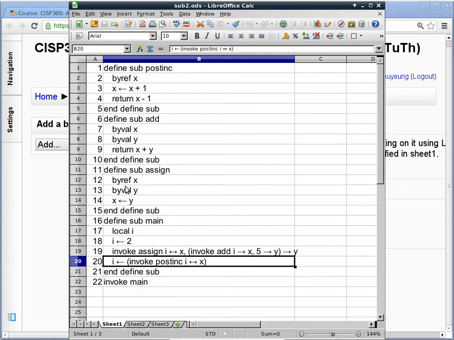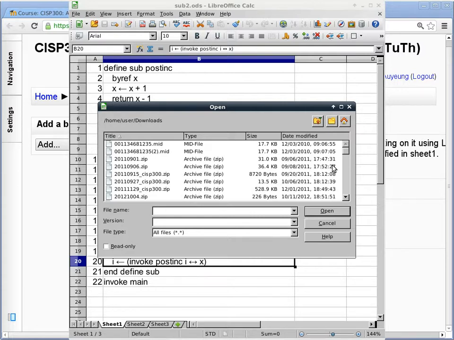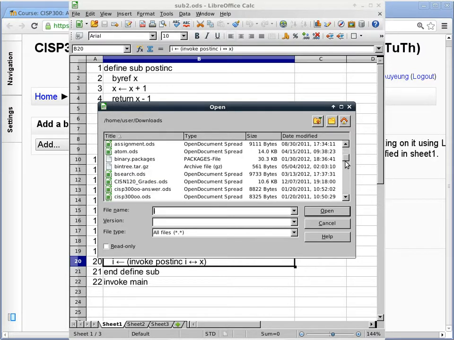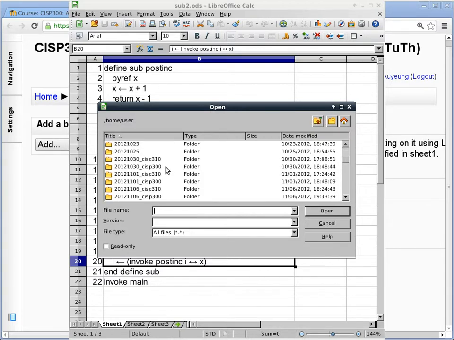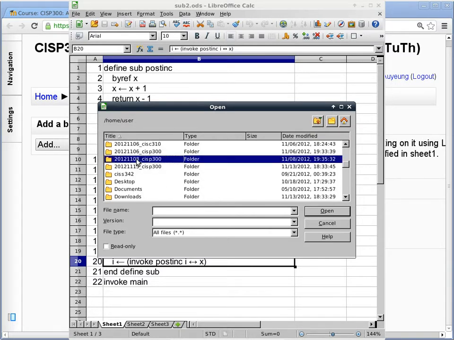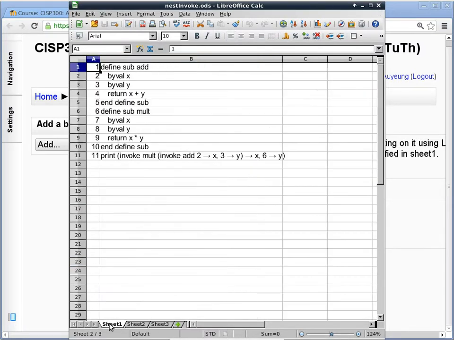Well, this is a nested invoke. So let's see whether we have anything like that from last class meeting. Do you remember this program? Yeah.